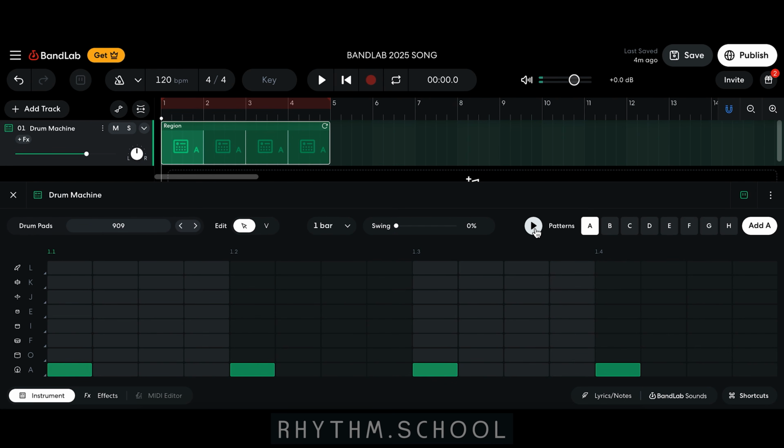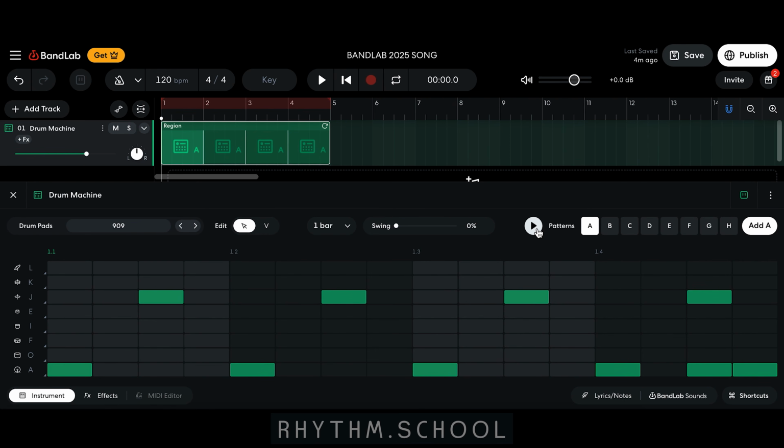Now I want to add in some closed hi-hat. Let's go and put this a little bit offbeat for a syncopated rhythm. Let's have a listen. Nice, got a very nice house vibe. I'm just going to make the ending a little bit funkier by adding a couple more kick drums. Make sure you have recreated this pattern.